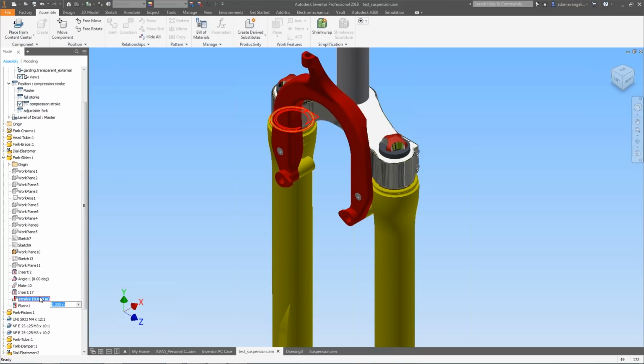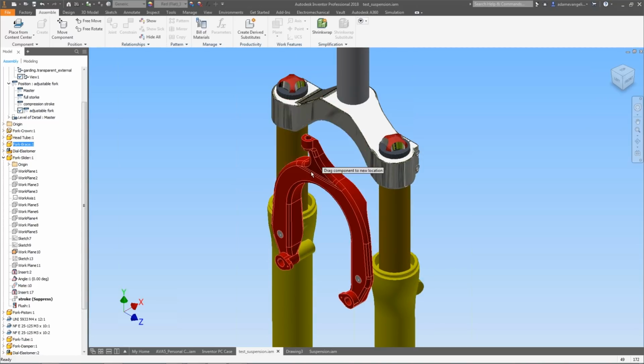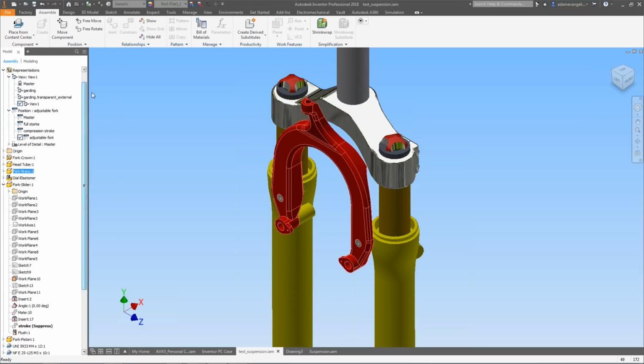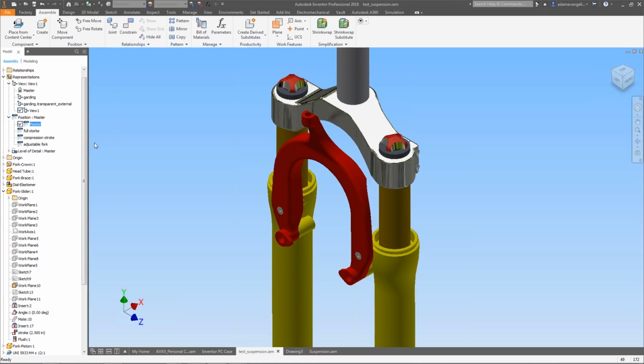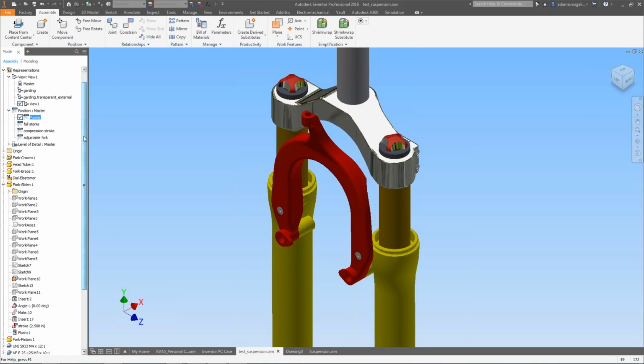Okay, one more time for the compression stroke right here. Compression stroke, you'll notice that the stroke is overridden to 0 now, naturally. And under adjustable, we don't see any numbers at all. We actually just see suppress. And so that's like an actual suppression where it's not even applicable and you can move it freely as you need to, okay? And so again, this is without changing the base view right here. You still have the basic one with the original constraint that you intended at 2.5, but now you have these different branches of the same file with different functionalities and views and positions, okay?